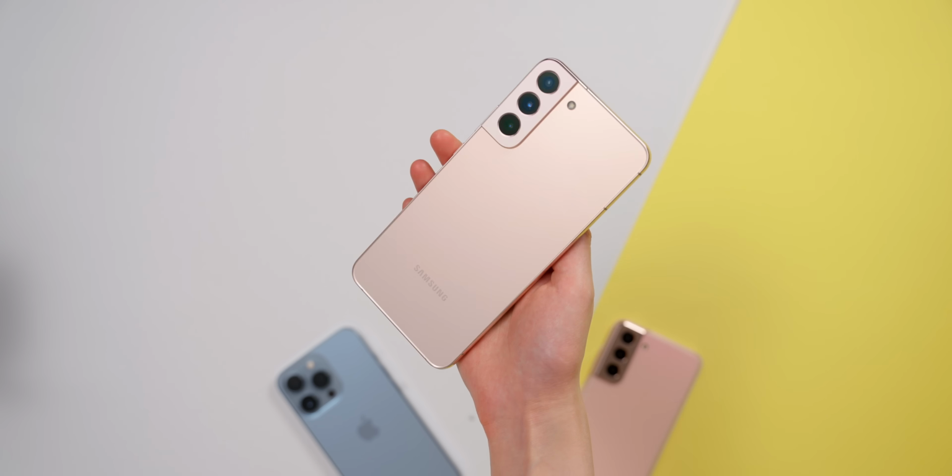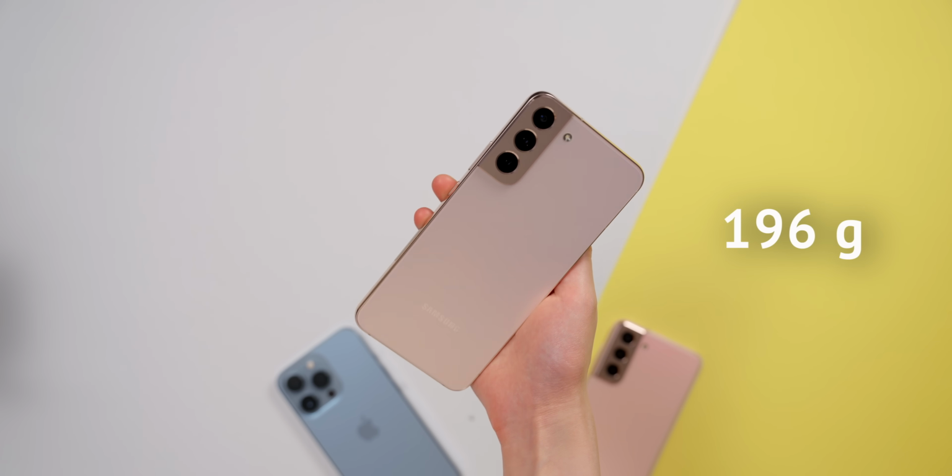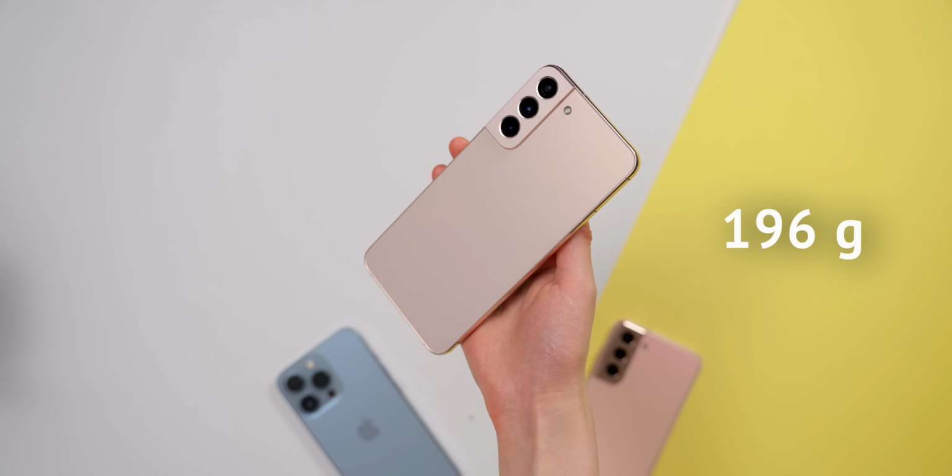And other than that, the S22 doesn't really miss out on any typical flagship features, such as IP68 water and dust resistance, an ultrasonic fingerprint scanner, and also nice sounding speakers. And while having all of these features, the S22 Plus is still surprisingly light. In fact, the regular S22 is 1 gram lighter than the plastic S21.